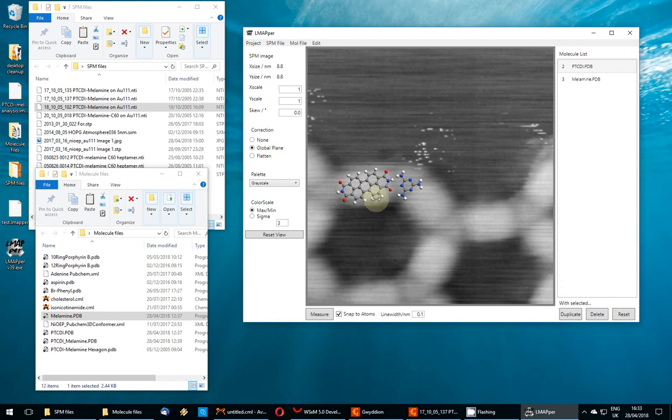There you go. There is also the undo functionality. You can use either the menu there, undo or redo. So I'll try now Control Z. There you go. And redo. Here you go. So I'm going to put these molecules in the correct places. They should be. Now, there's some functionality here related to the SPM image.